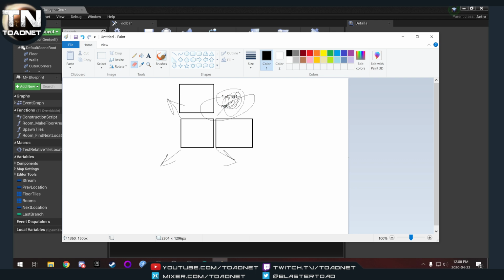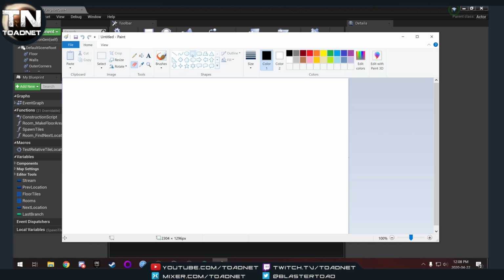I'm just gonna erase this. Oh, it erases the text too. That's helpful, Paint. Wow. No, I want to erase brush set. Okay. Gonna do new, don't save this.